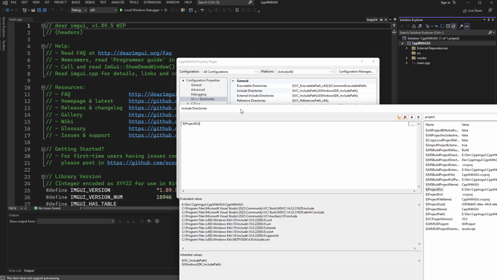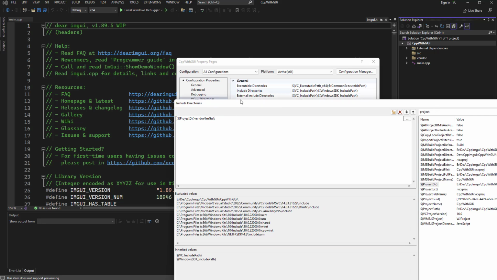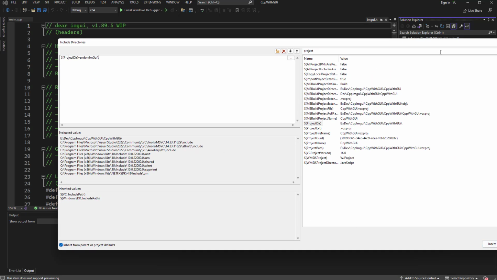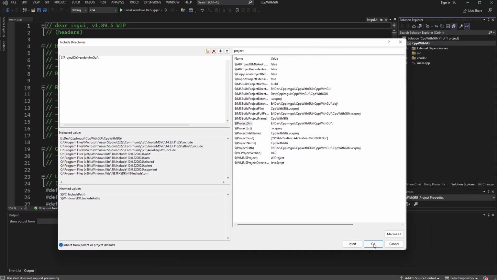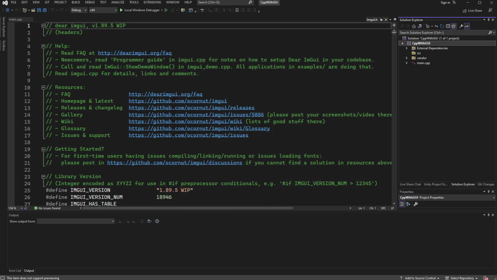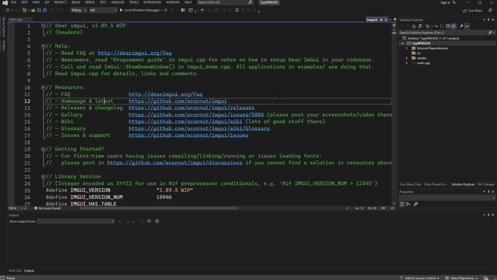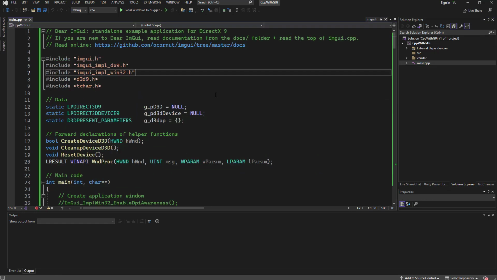We just need to add in the vendor folder, with a lowercase v, and then ImGui, and then another entry there, and then hit OK, and then apply and OK. Now this should allow us to include the ImGui header, no problem there, but we're missing these two.